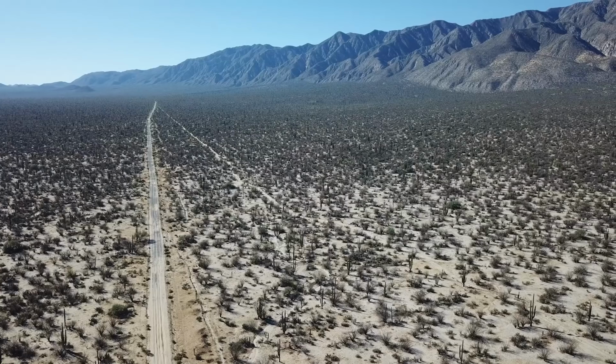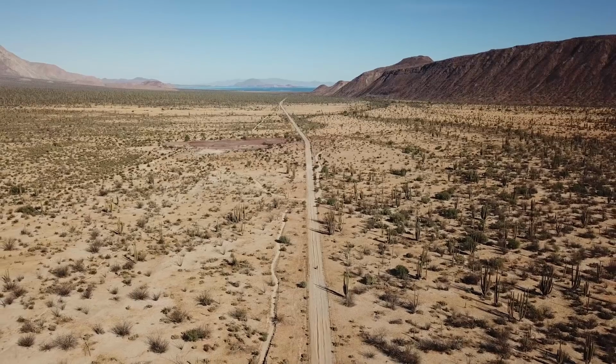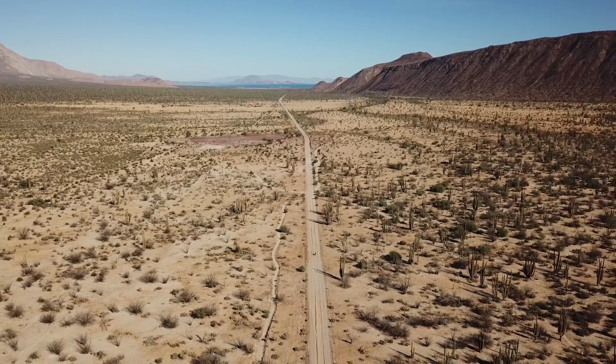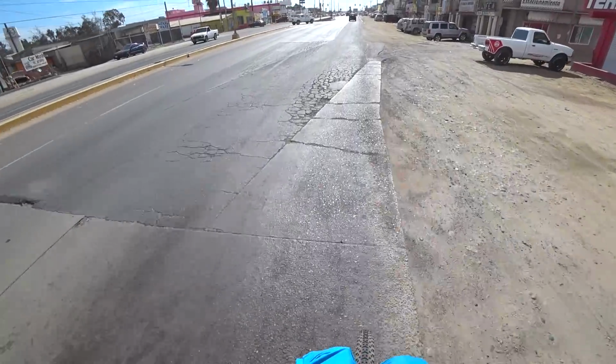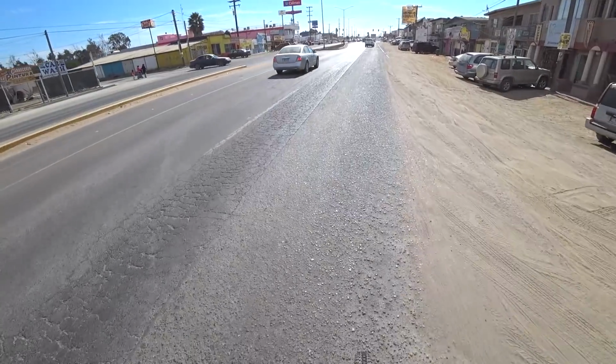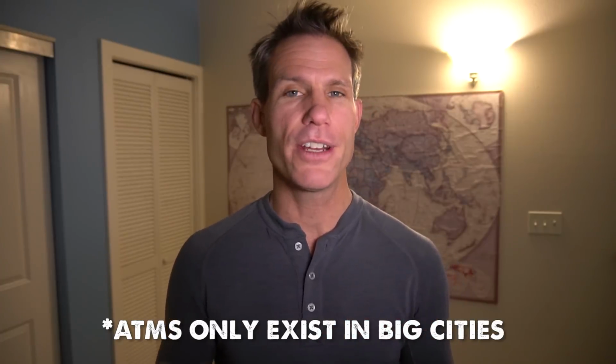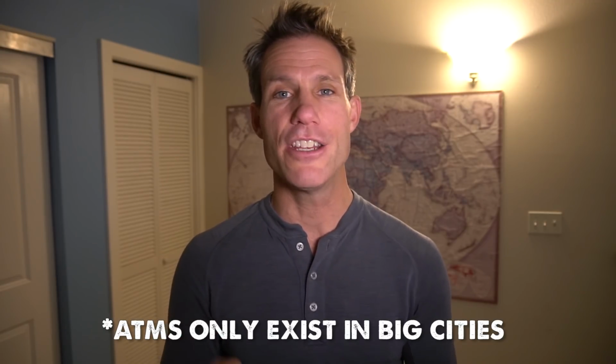And remember, you're in a very civilized part of Mexico, even though at times it seems like you are in the middle of nowhere on a different planet, but it's civilized and you can go buy pretty much anything you need in a lot of these cities. And that goes for money. Take out lots of cash. You can't really rely on credit cards down there. Cash is really king and you need lots of it.